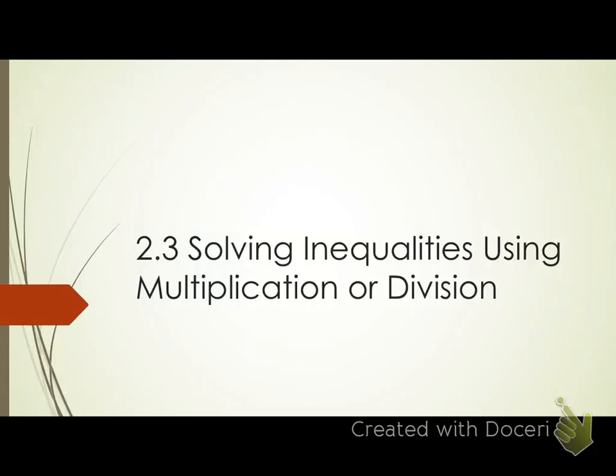Like we said yesterday, we did 2.2, solving inequalities using addition and subtraction. Today we're going to solve inequalities using multiplication and division. Yesterday, was there really anything different between solving equations and solving our inequalities? No. We did it exactly the same as we did our equations, correct? Today, when we're using multiplication and division, everything's the same except for one thing. There's one extra thing that I have to do under certain circumstances, and we'll talk about that here in just a few seconds.